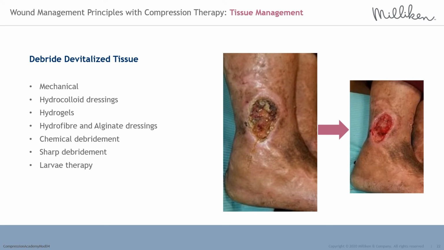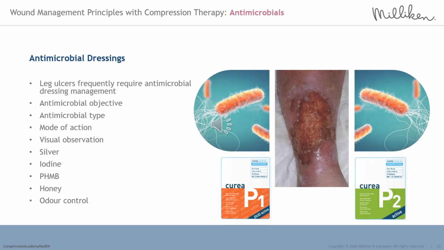Sharp debridement is performed if the blood supply is sufficient and the tissue volume is present. It's usually avoided over bone. Larval therapy may also be used beneath compression. Excellent results are seen. This sometimes happens naturally in hot weather or hot climates. Larval therapy requires the patient to be on board and accepting of a live debridement method.